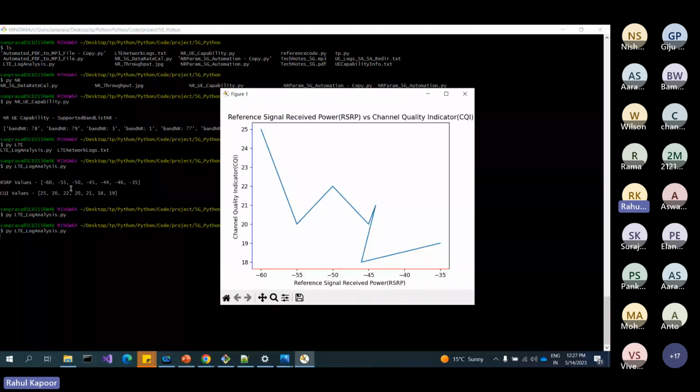If minus 55, we get 20. So you can graph all the logical things that you need. I just gave an example, right? It depends upon the interpretation of what you want. But basically with the help of Python, I can show you we can do the graph also.